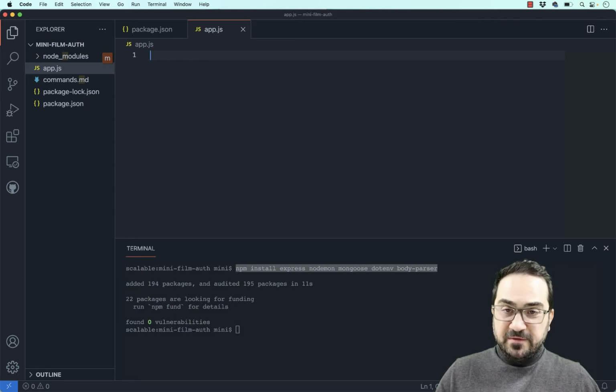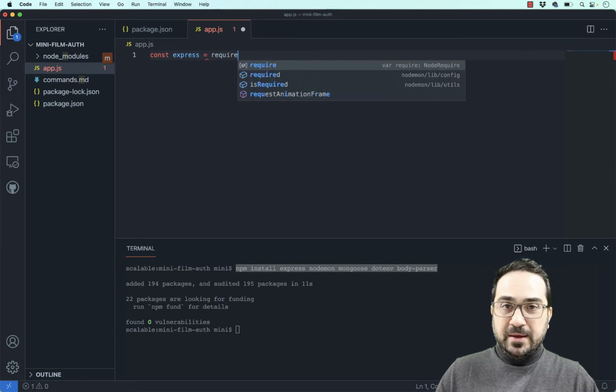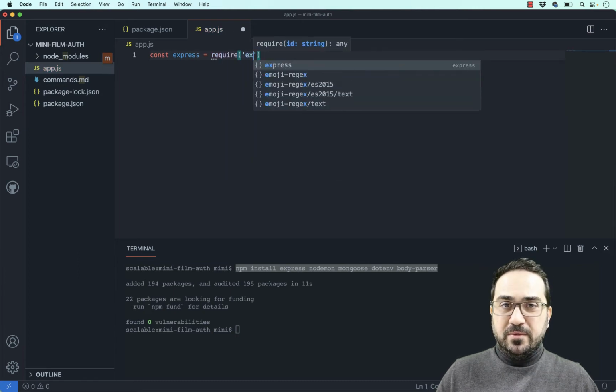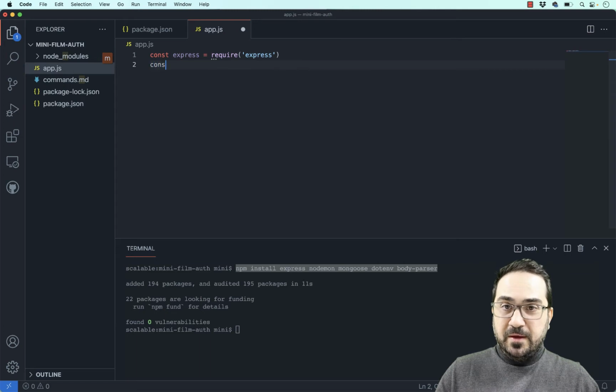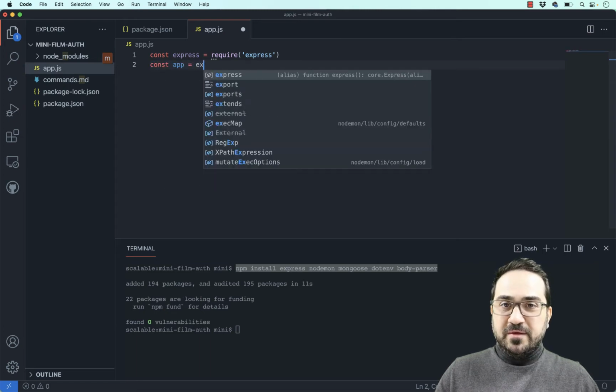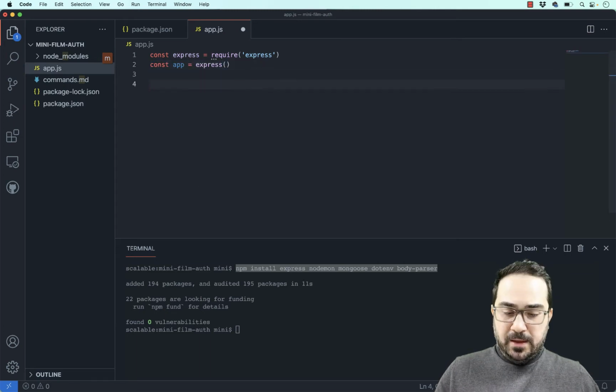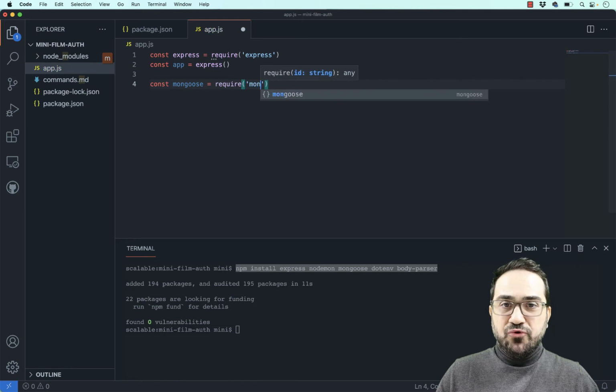For me now, the first thing always is to just create a new Express application by importing the appropriate libraries. I will import Express. I will create a new app that is an Express app. I will probably need to create the Mongoose variable for my library, Mongoose, that I will use.